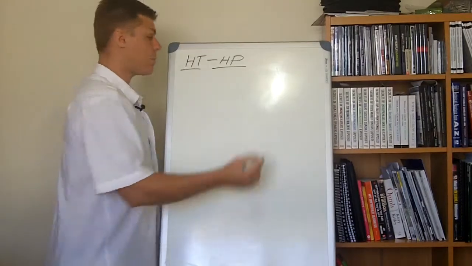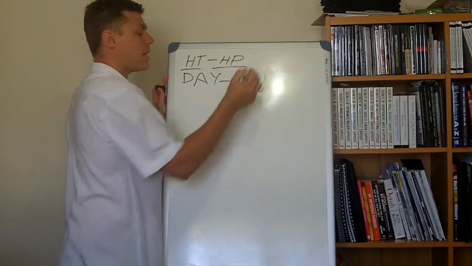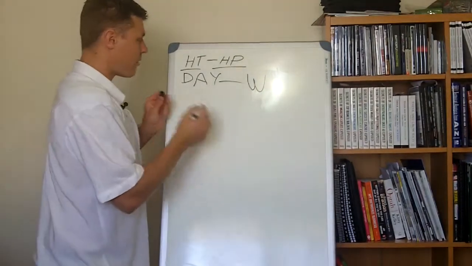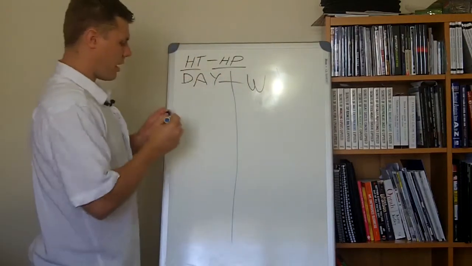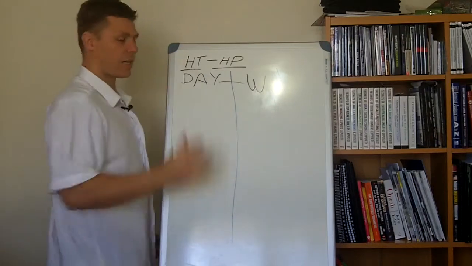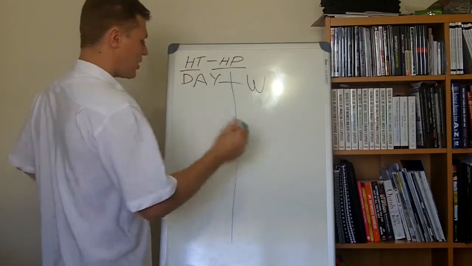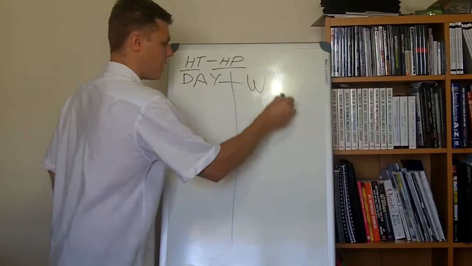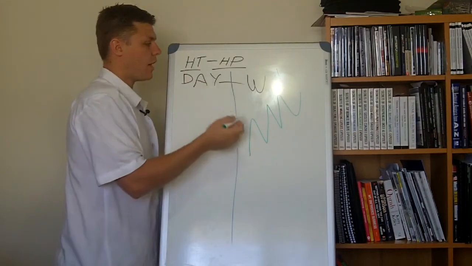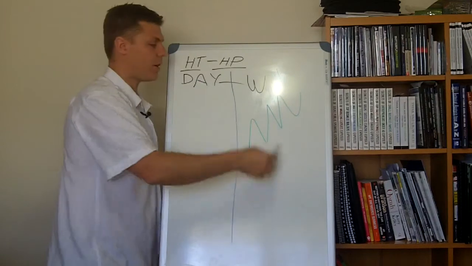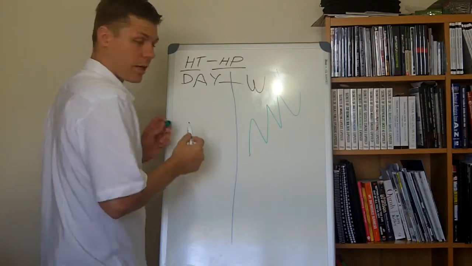Now let's go back a couple of videos. What were we saying? If you trade a day chart, you then look at the weekly chart for the setups, right? So we have the weekly chart over here, and we have the daily chart over here, okay? And we're just simply going to draw a nice little uptrend here, because we're going to use the HT example. HT simply stands for higher trough, and if the market was going down, that'd be simply LT, or lower trough, or lower peak, okay?